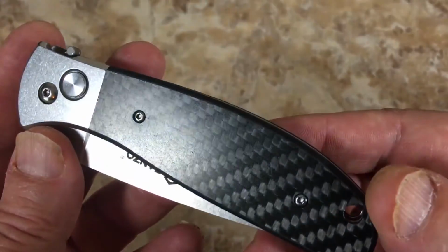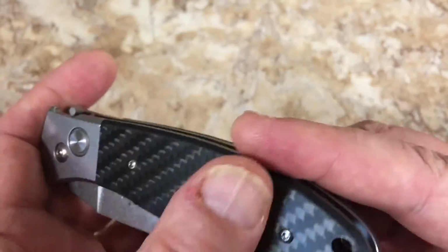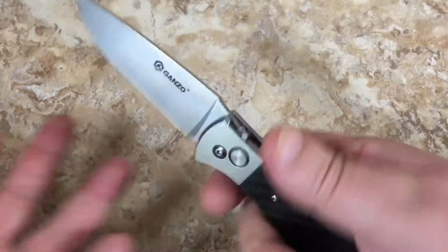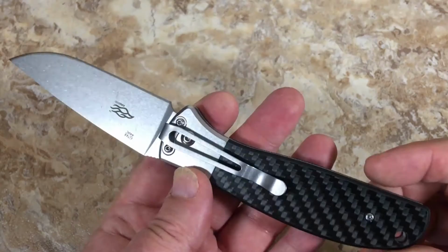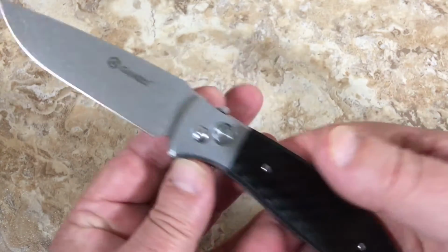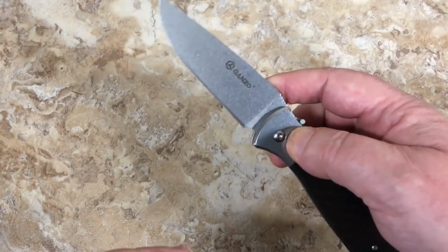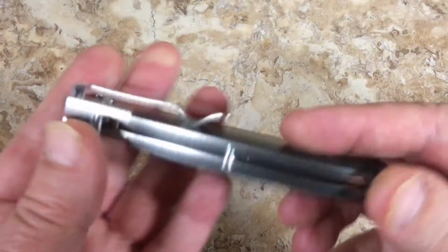Is it grippy? No, it's not that grippy because it's carbon fiber and it's fairly shiny, and there's no texture there really to grab onto. But this is maybe not your backwoods hunting knife type thing anyhow. Maybe more of a town or city carry. But it's a lot of fun, right? It's not exactly a one-handed knife. You gotta somehow get around to pushing the button and getting that thing back in there. But I like it.